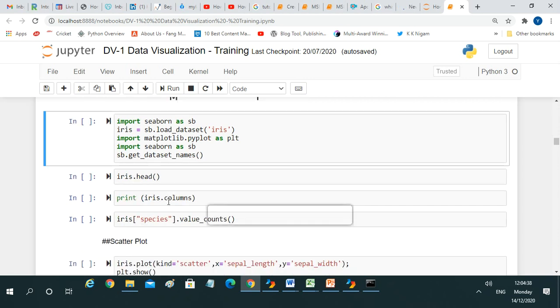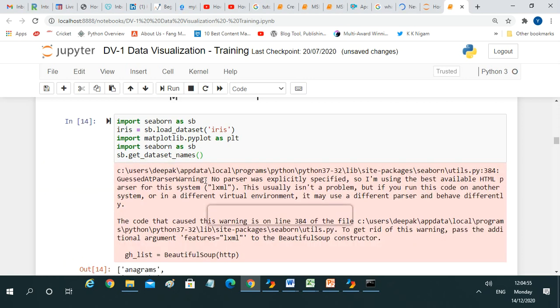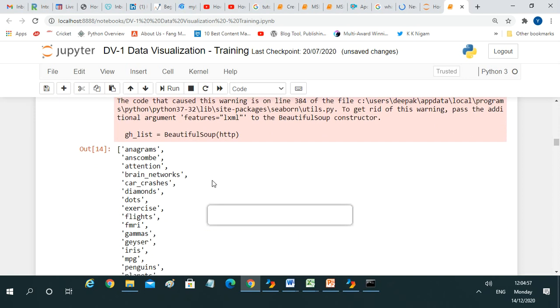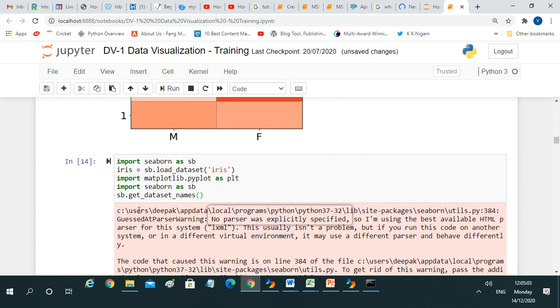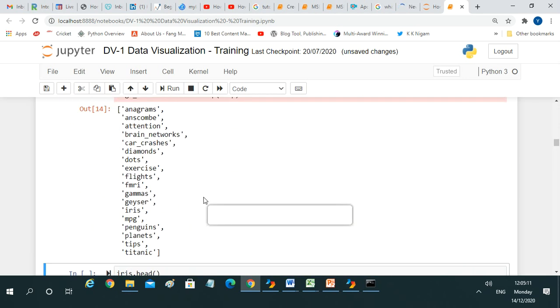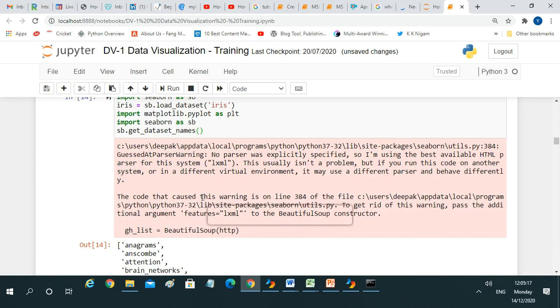Import matplotlib and seaborn, and then you are going to create a plot. So here we are just importing the libraries and the data itself, not doing anything else, so we simply execute it and run it. As usual, you can check these names, because we have given the command import seaborn and then sb.get_dataset_names. That is why they are appearing here, otherwise they would not have come. These are the datasets which are available.